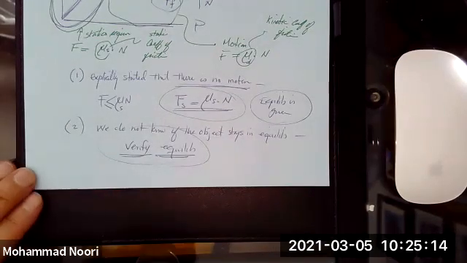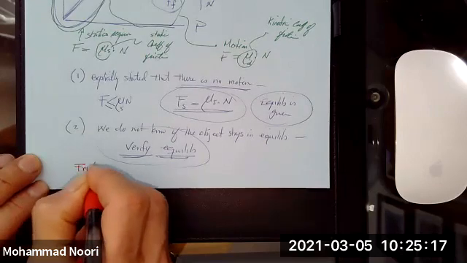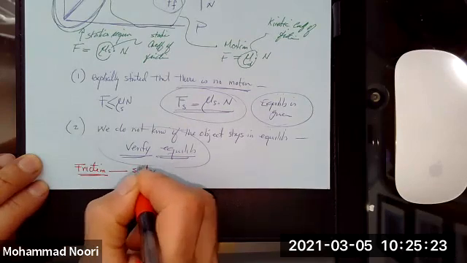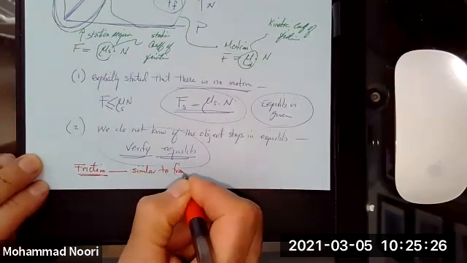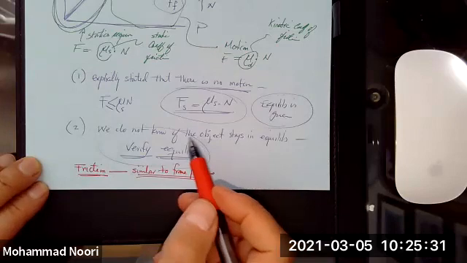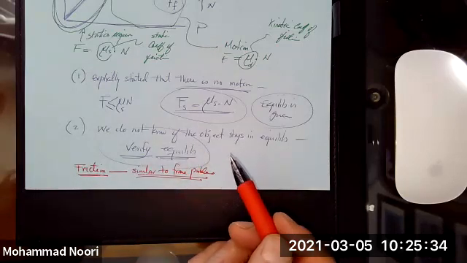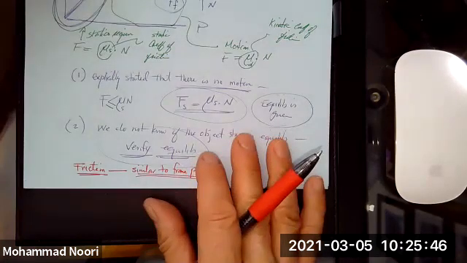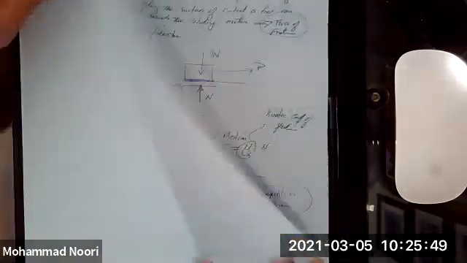friction problems are nothing new. They are similar to frame problems, except that a force that so far you have been ignoring, the force that develops as a result of the potential motion between two pieces in an object, you have to incorporate that. How do you incorporate it? Let's do a few problems. Any questions so far? No? All right, so let's get on with it.